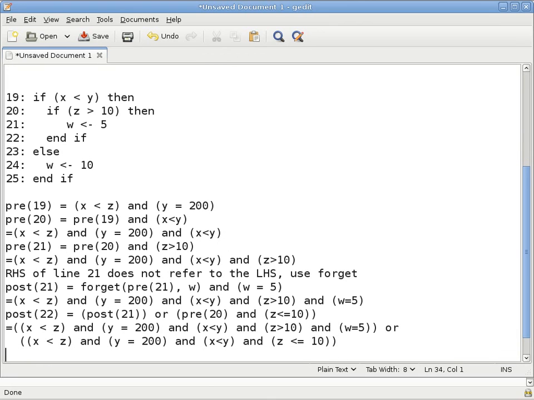If anyone wants to simplify this, this is a good chance to simplify a little bit, because you can see that this component is common to both sides of the disjunction. So you can reverse and apply the distributive law and extract this part out so that you can simplify the equation just a little bit. I'm leaving it like this, I'm not touching it.